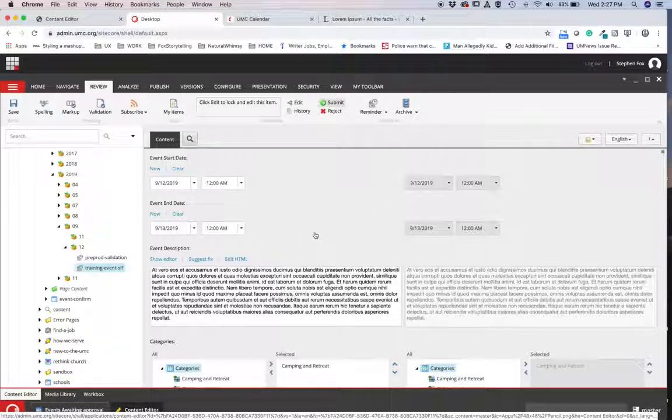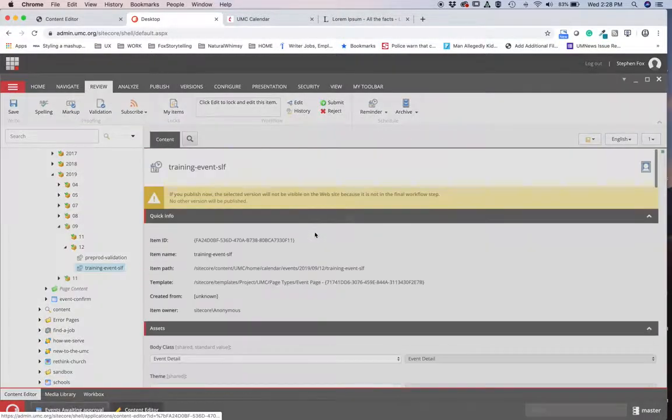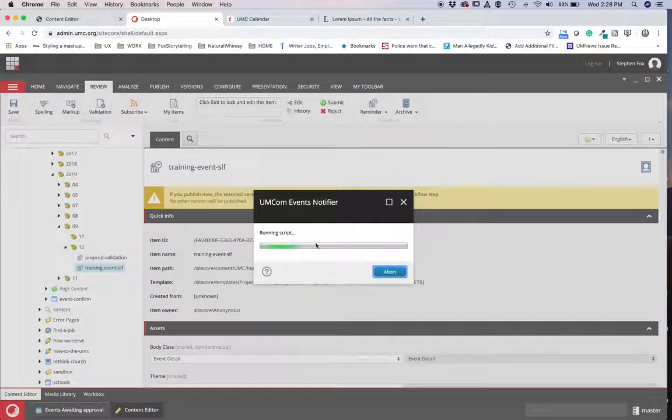Upon submitting, a script is going to run. You'll see a little progress bar pop up here in just a second that will take this piece of content out of the review phase or the workflow step and make it available to publish. Sometimes this takes 10 to 15 seconds. When the screen goes gray, that means it's about to come up. Done.